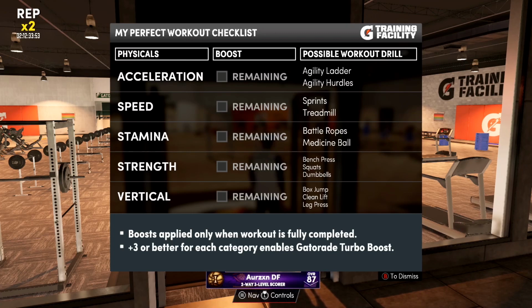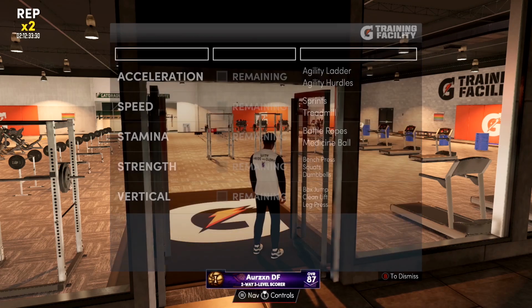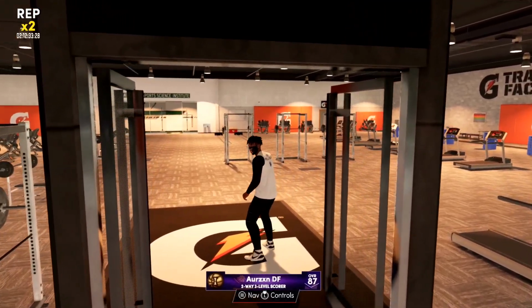I have not done mine yet because I'm gonna focus and try to do it as best as possible because of that bottom thing. +3 or better for each category enables Gatorade Turbo Boost. That's gonna give you a little extra bar of stamina, and that is very important, as well as all of these boosts are gonna give you +3, +4 to all of these stats, which are not super important, but honestly they are pretty important. They're gonna make your player better. I don't know why you wouldn't want that.